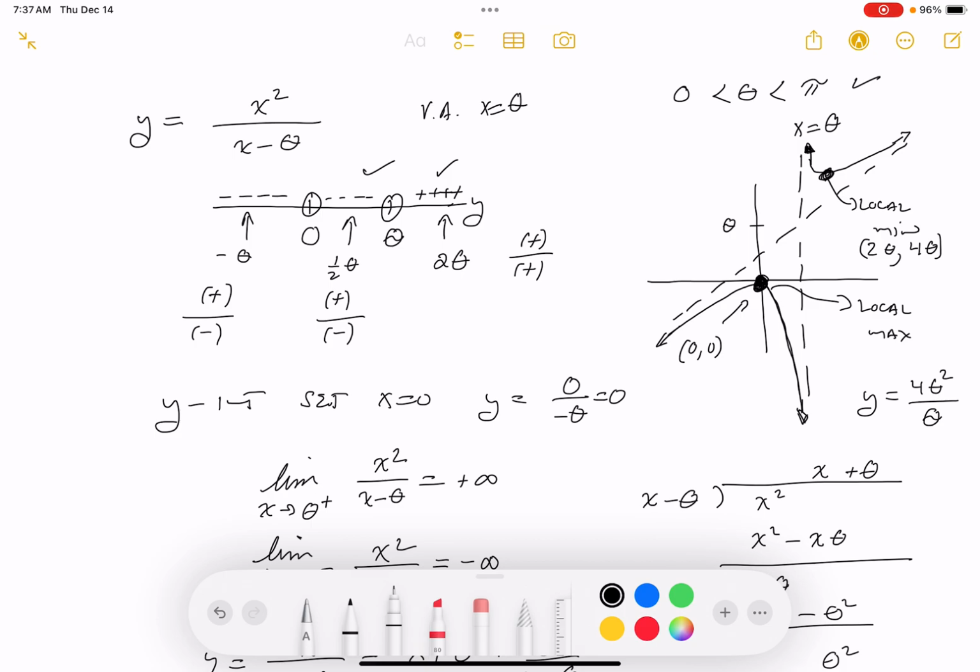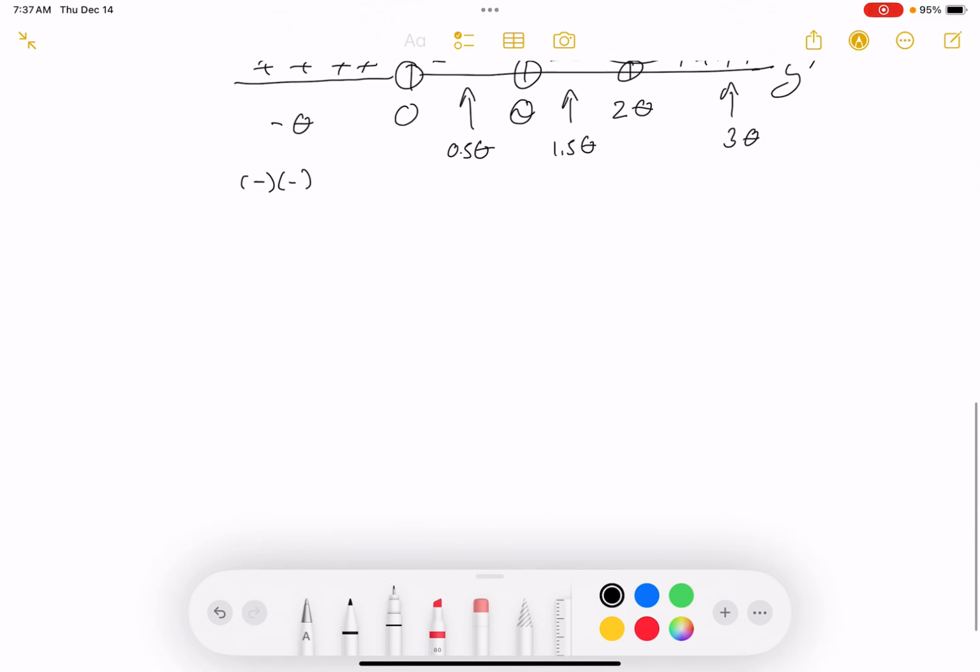(0, 0) is always going to be there, but this thing does move around. It depends on what theta is. And again, theta is going to be between 0 and pi. All right, what else did they ask me to do? They asked me to deduce something. Let's put on what they asked me to deduce, by the way.